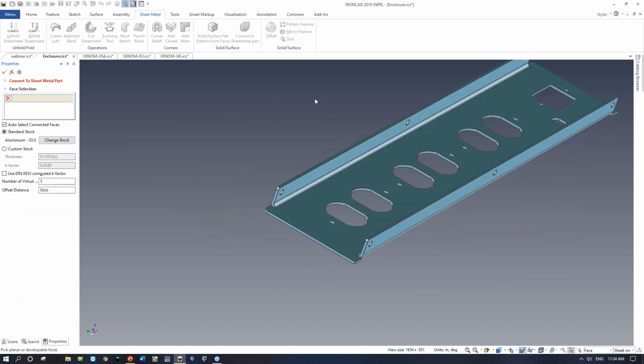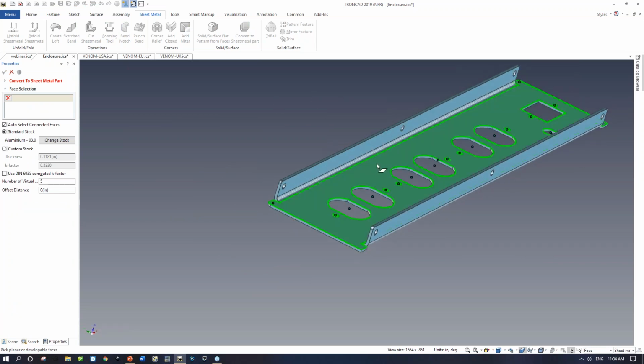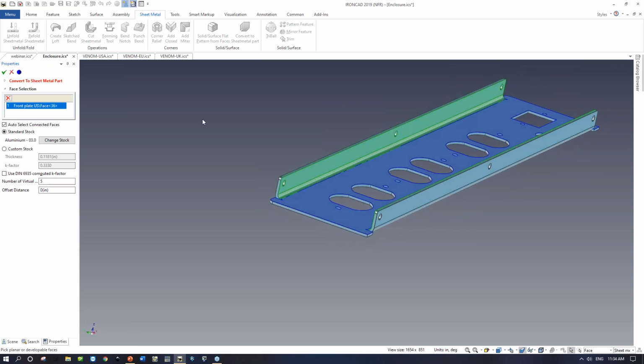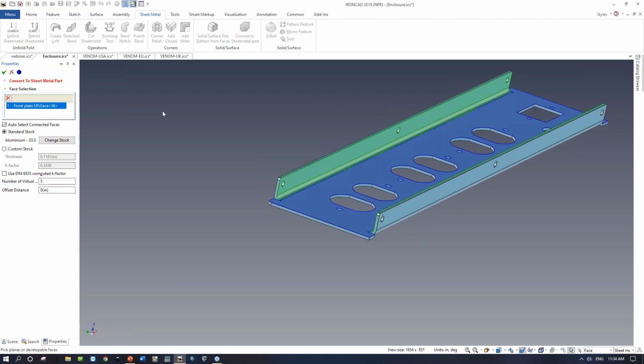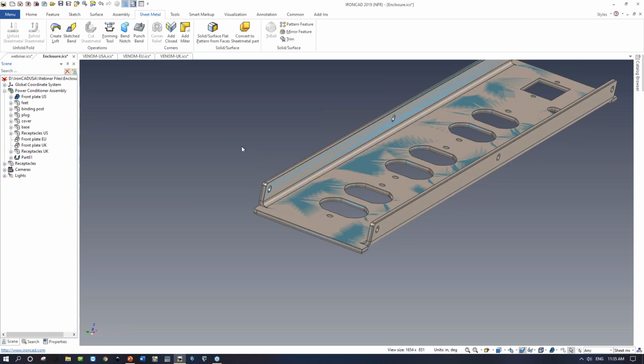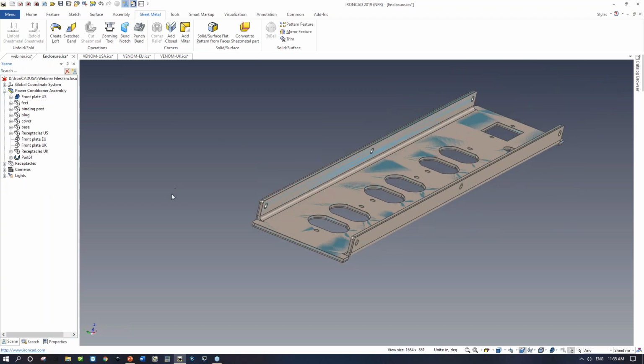I'm imagining that this is my face right here. And RJ, you can yell at me at any point. This is the face that I'm going to select that stays stationary, right? Yeah, you can select either side, but if I was doing it, I would select that face as well because you're going to bend up on the brake. So, okay, if I've done that, now I have a new part, right?